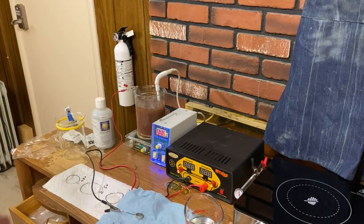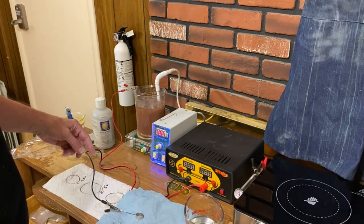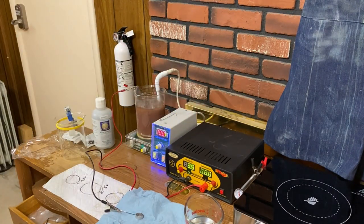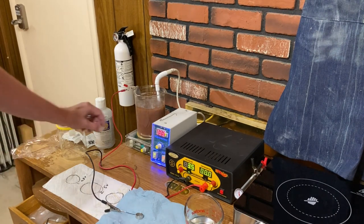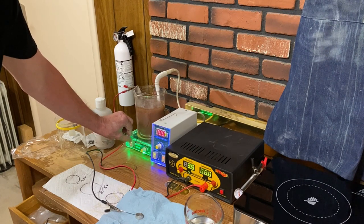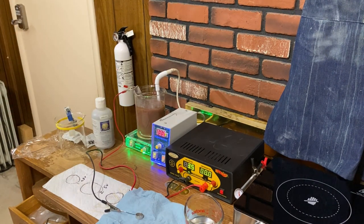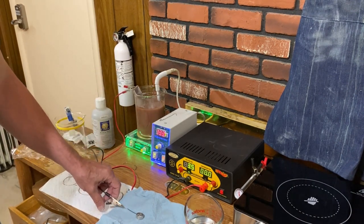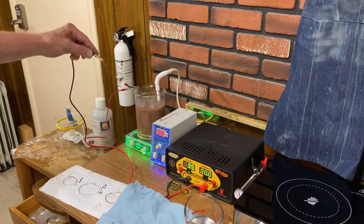The solution preheated to approximately 130. So let's get this fired up. We're going to plate 3.5 volts for approximately 30 seconds or 60 seconds. So we'll get the stirrer going. And we're using the stainless steel anode here. So we're ready to go.